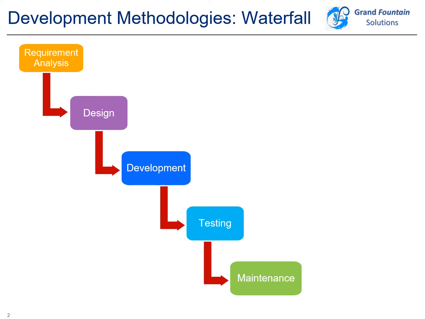In this slide, we are going to take a look at the Waterfall model. This is one of the earliest and widely used software development methodologies. As you can see here, in a waterfall model, the development takes place in a series of phases. So the phases are requirement analysis, design, development, testing, and maintenance.